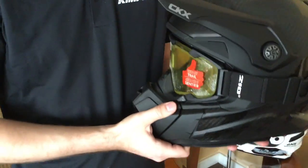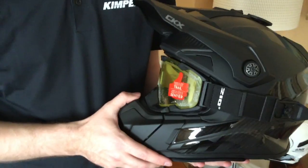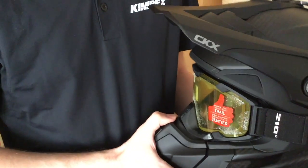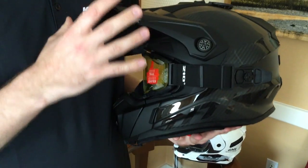This year you have a brand new helmet called the Mission. The number one thing about it that I really found great is that it's the same head shape as the Titan. So if you love the way your Titans fit — it's kind of an intermediate oval — then the new Mission is going to fit exactly the same way. It fits a majority of people. It's going to be super comfortable.